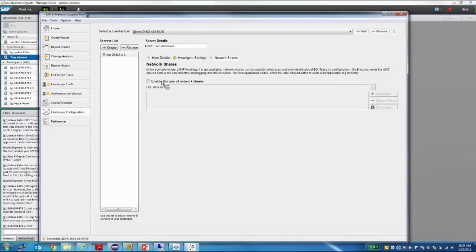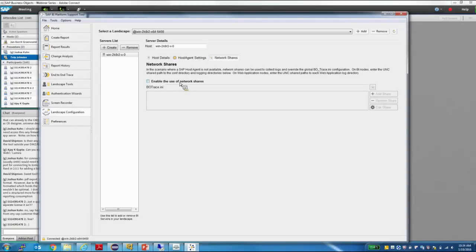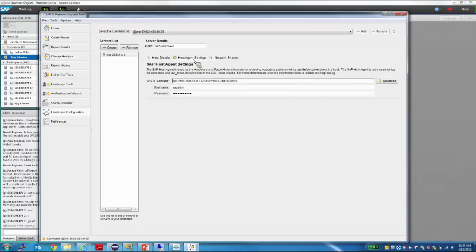Network shares is kind of a backup for the end-to-end trace wizard. If you want to connect over the network, like a UNC path, to use the end-to-end trace wizard, you can do that, although we recommend the SAP Host Agent for that. So I'll just keep it with the Host Agent.